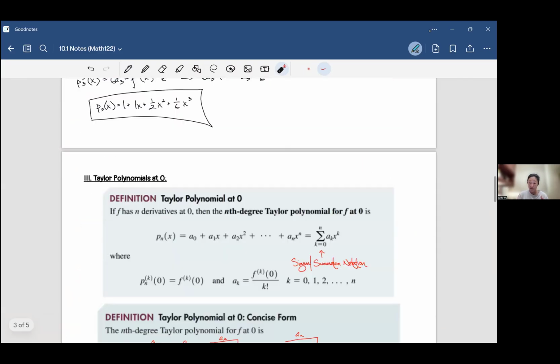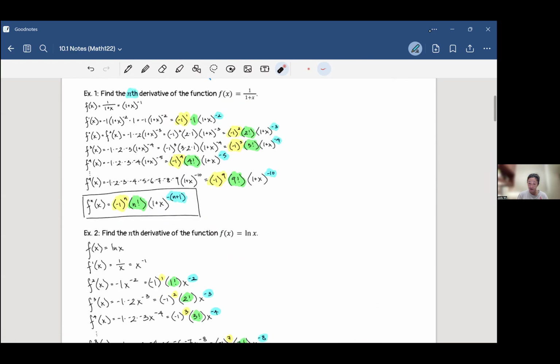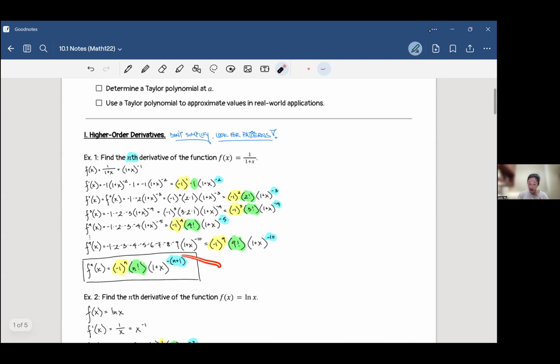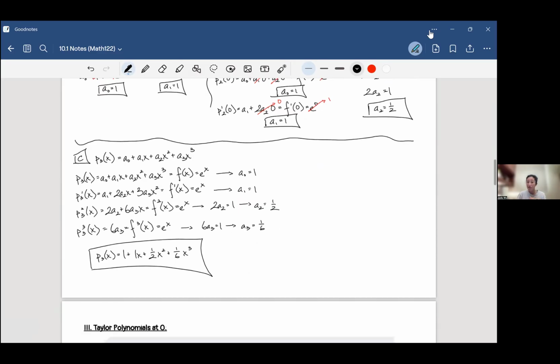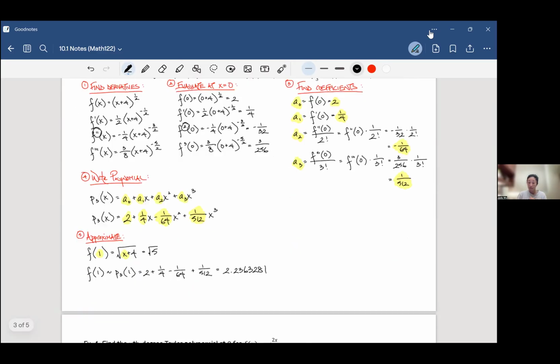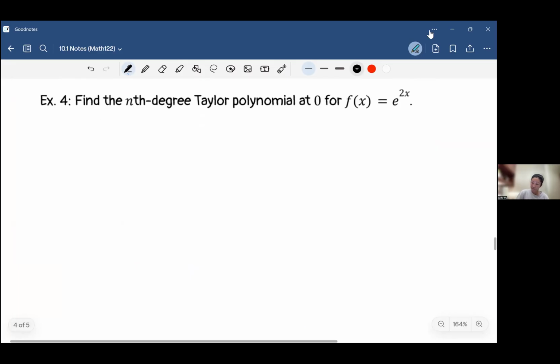Now what I want to do is let's rewind all the way back to the first video. I want to come up with something kind of like this. I need to be able to find patterns so that I can use that to write out my Taylor polynomial. Okay, so the name of the game here is all about simplifying cleverly so that we can see the patterns that exist. All right, so first steps first, let's find our derivatives.